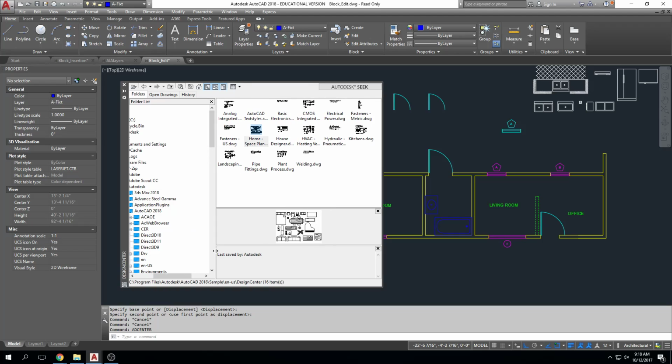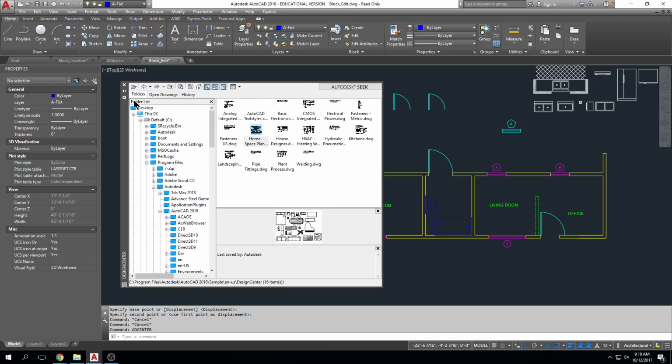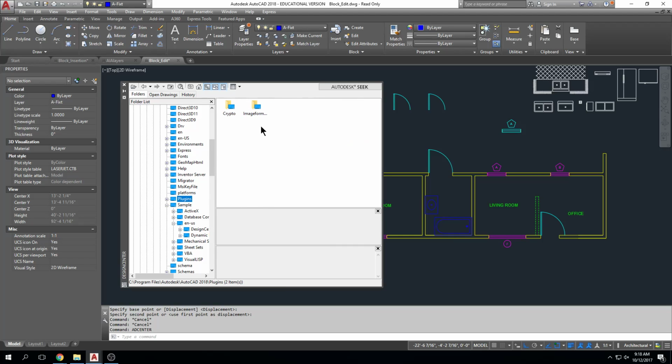It goes from desktop to This PC, default, Program Files, Autodesk, Autodesk 2018, Sample, ENUS, Design Center. No joke, that is the path through the program files to find this. And if you click on anything else like plugins, and you don't remember where it is, and sometimes this closes up, game over. Even I have a hard time remembering exactly where this is.